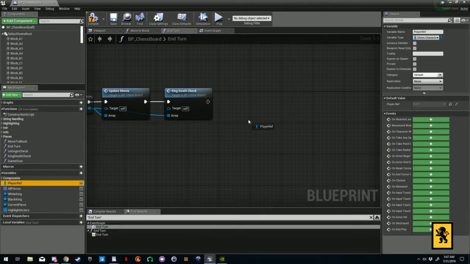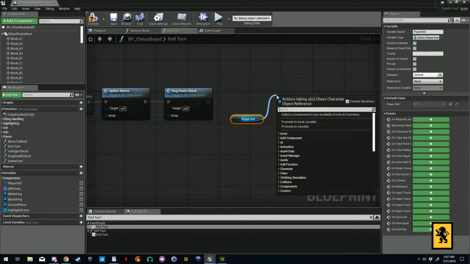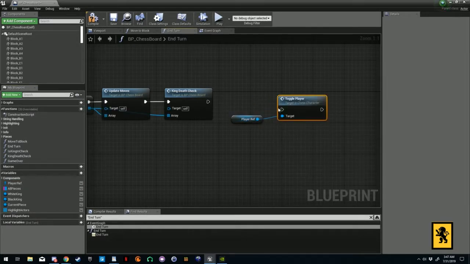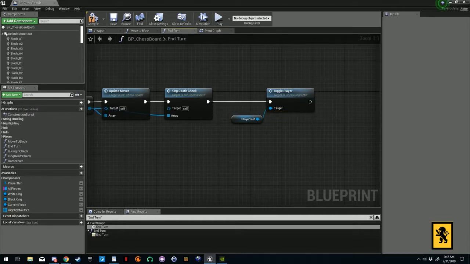Now what we're going to do is grab our player reference. We're going to use that function that we created earlier called toggle player. You can go ahead and save and compile.